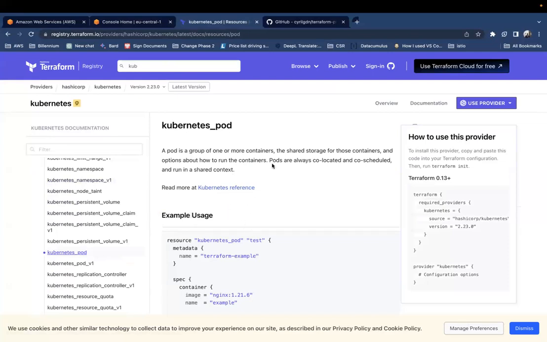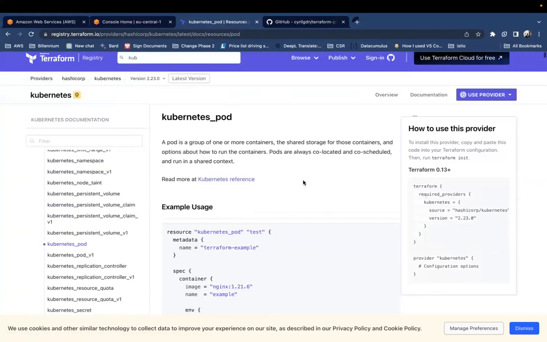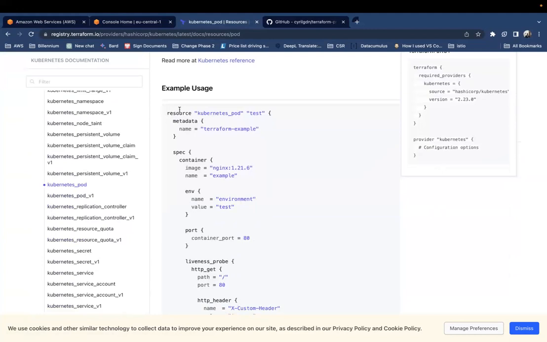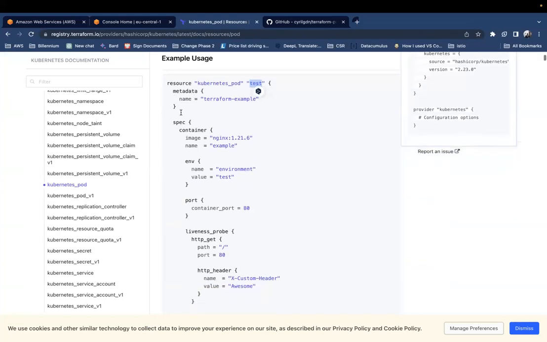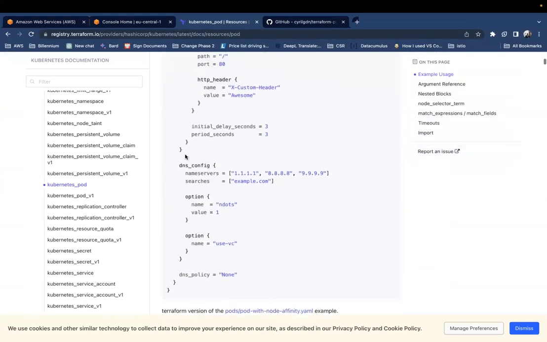To create a Kubernetes pod using Terraform, all you need to do is, first of all, define your provider. You can see the way the provider looks. If you want to add extra provider configuration, like kube config and so on, you have to add it here. You get me? Then, how should it look? This is basically how the resource definition of a Kubernetes pod looks. It goes with the block type resource, then the resource type, Kubernetes pod, and the resource name. Then you can also see some other arguments passed into it. This is an example of how to do it.